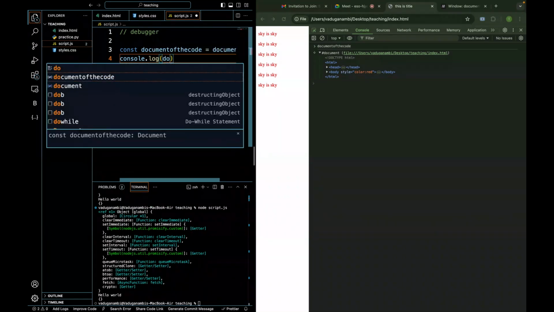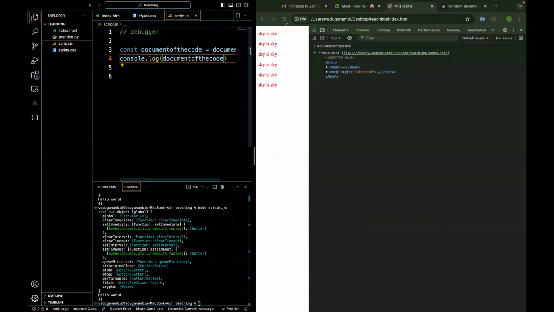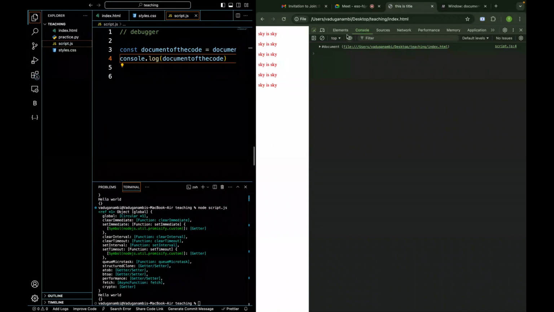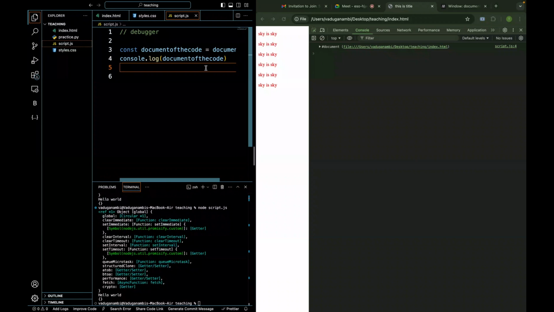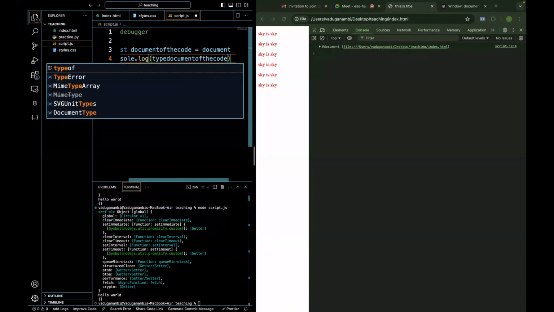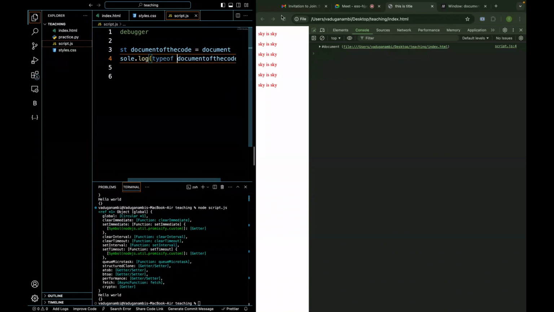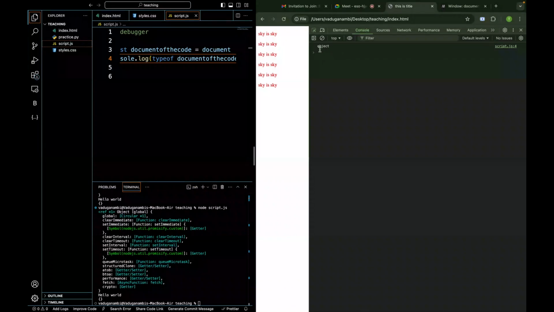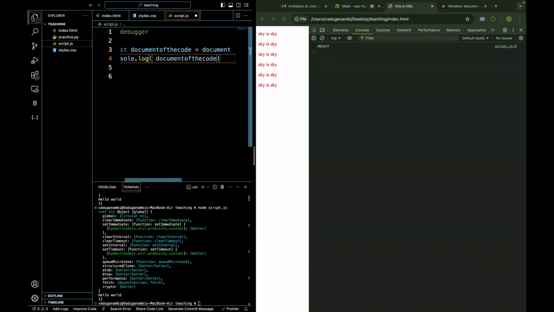console dot rectangle document body, then you can see, just refresh this page. Okay, we could see the same thing is getting printed. And if I try to get the type of it, and we refresh it, we could see it is an object. I told you, right? So it will be created and referenced as an object.